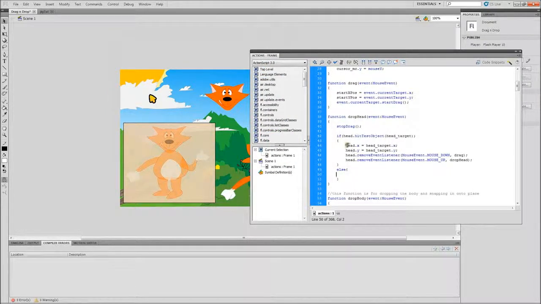So here we're saying if that goes onto the right target, the correct target, you should snap it there and then remove this code and remove the event listener. Or else, if it's dragged onto the wrong target, you should take it back into its original position.